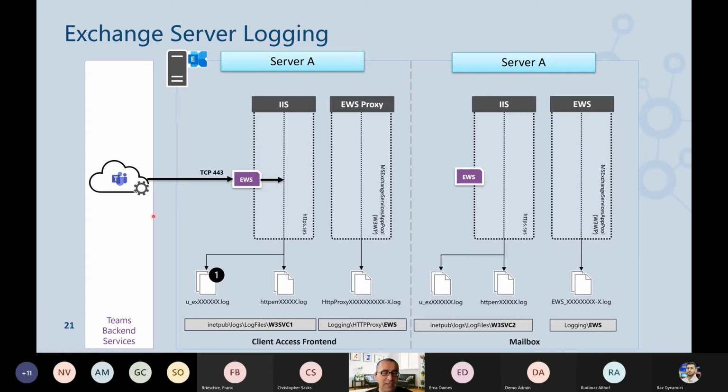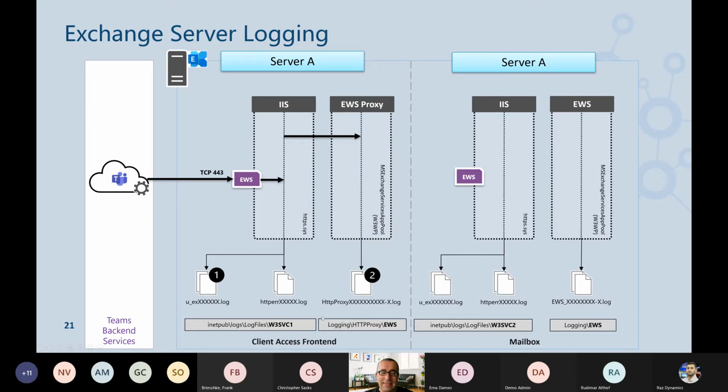your incoming request via HTTPS hits the public EWS endpoint in the IIS instance of the client access front end. You might know that modern Exchange servers have a front end and a back end, or so-called mailbox role.